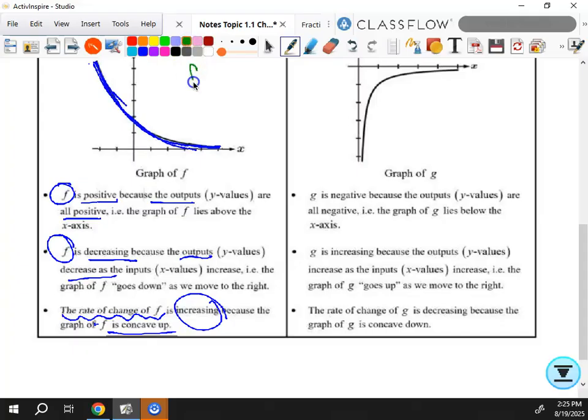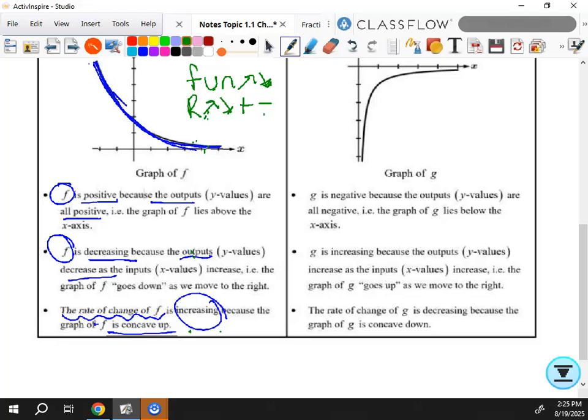So let's write the fun chart again. We'll write that down. You'll get really good at it. We'll write it really fast. So if I want to know about the rate of change, the function is concave up, so the rate of change is increasing. The function is decreasing, so what does that tell me about the rate of change? It's negative, right? Everybody good with the fun chart and how that works? We're going to use it a lot, so everybody good?